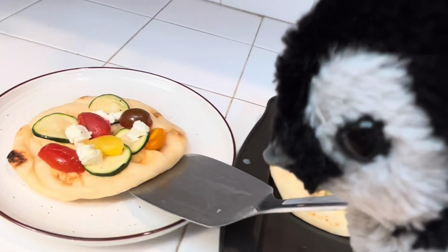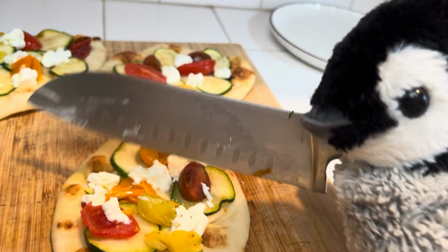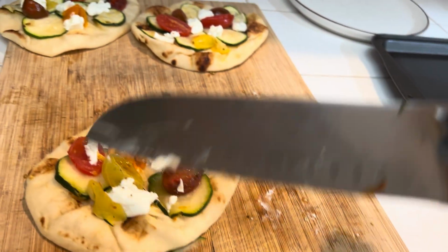Shall we do little triangles? Let's move it back to a cutting board. Okay, there we go. Yes, I'm using the grown-up knife again. We're just going to cut it into little pizza slices, if you will.